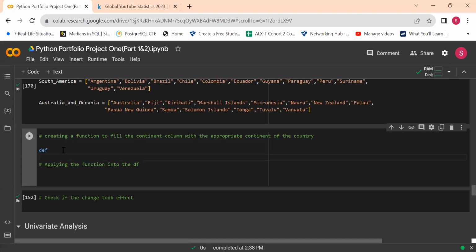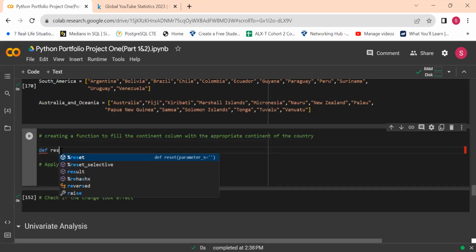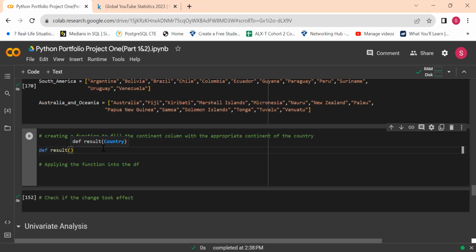I don't like how there's so much space, so let me just fix that. Our function, we're going to call it result here, or we can call it anything. What do you want to call it? Anyway, let me just call it result. I'd already thought through this and I don't want to change it. What's that thing called? Decision fatigue. Let me not put myself through decision fatigue.